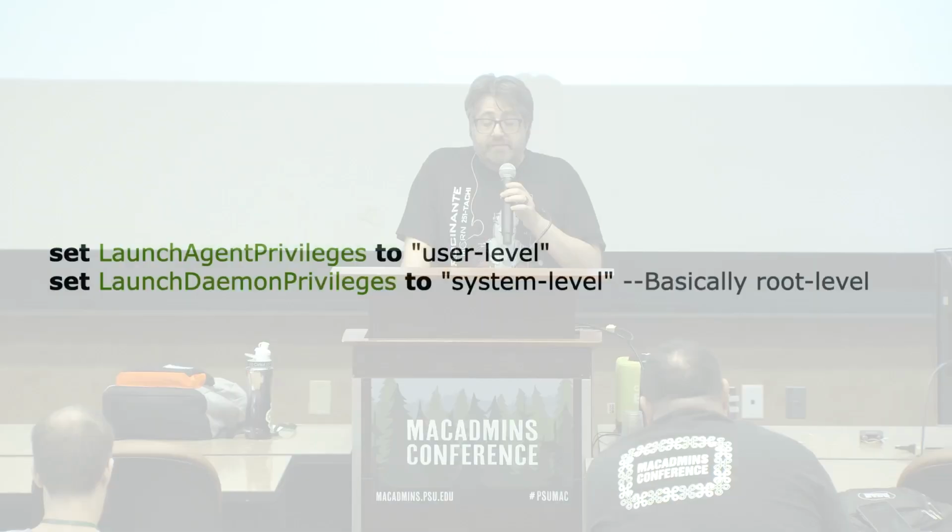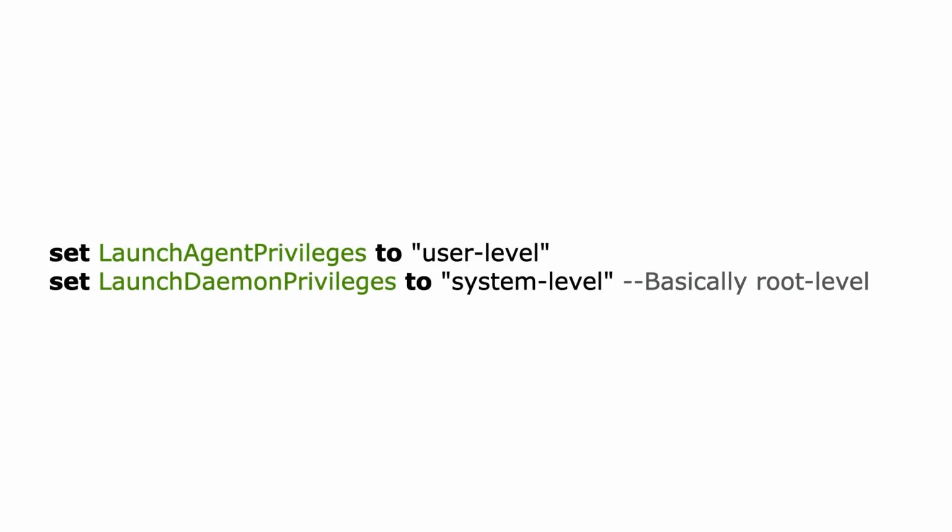So, first of all, I do like to always mention: launch agent is user level, launch daemon is system level. So if you're trying to get to something on the screen, what you want is a launch agent. If you're trying to get to something back end in the system, you need privileges, and launch daemon is really where you want to be. So I put that into my enroll EC2 Mac script, which is nice and short.